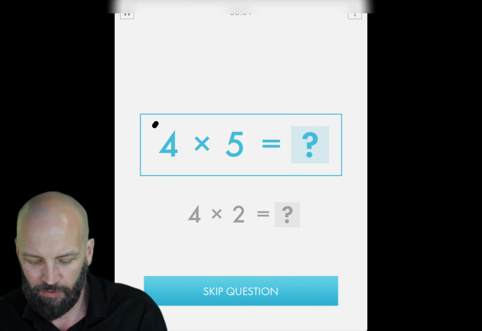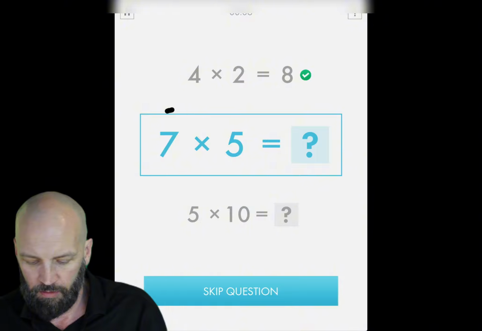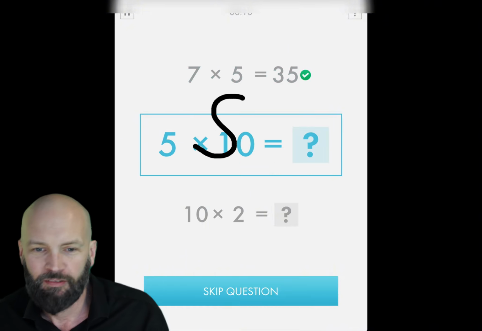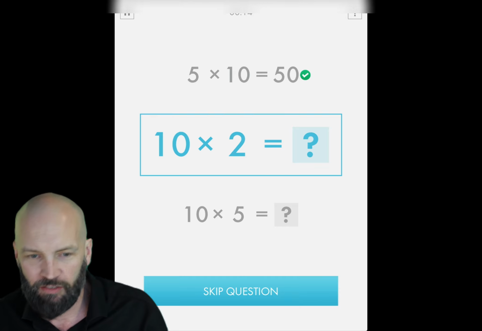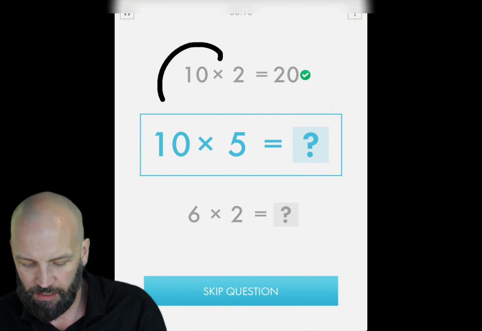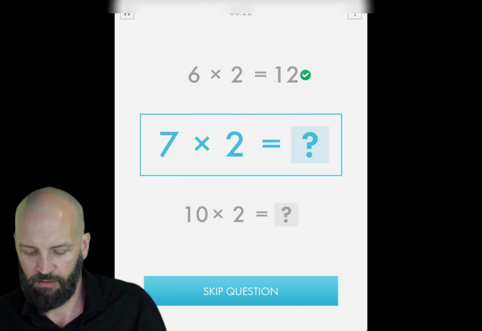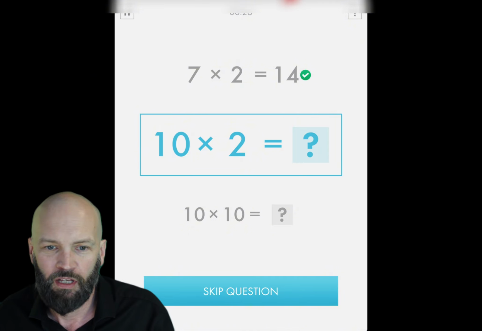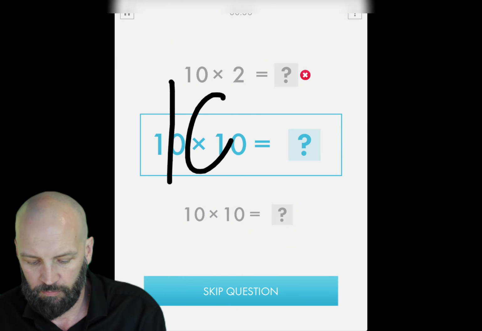So 4 times 5. If you get one wrong, which I will deliberately do now, it will put it in there. But it's pretty good at recognizing your handwriting, and you can kind of write anywhere you want on the screen, as big as you can, or as small as you can. And if there's one that's too hard, you can just press at the bottom and you can go to skip the question. It'll take you on to the next one.